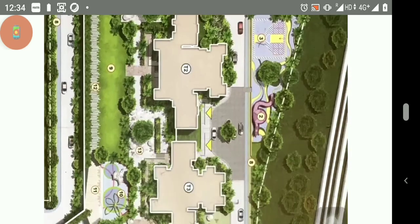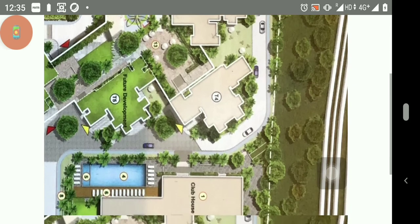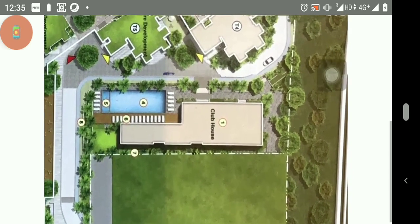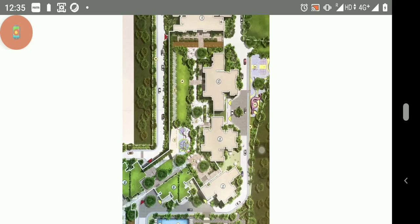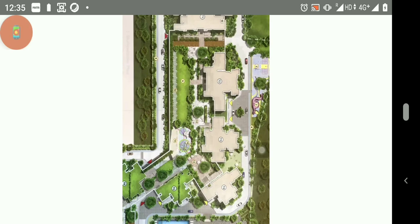Then we again have a clubhouse. If you move it down a little, the clubhouse will be visible. This is a clubhouse of approximately 15,000 square feet, with amenities like a cafe, lounge, gymnasium, multipurpose hall, badminton court, squash court, indoor game zone, mini theatre, multipurpose indoor studio, first aid room, salon and spa, children's creche with swimming pool, kids pool and splash pad. All these amenities would be there along with the clubhouse on the ground floor. And then we have a podium at the 10th floor, which is a podium landscape garden. Here you can see number 9, 10, 11. This is the podium landscape garden, with amenities like a cricket pitch, a football ground, senior citizens park, toddlers play area, and courtyard sitting with a walking pathway. So we have amenities on the ground floor as well as at the podium top.